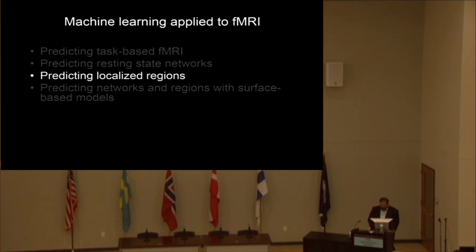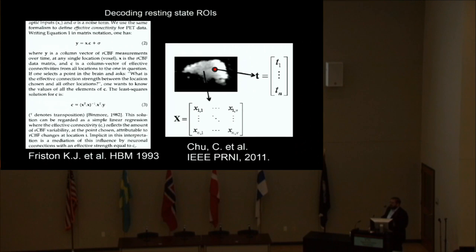Okay, so the idea for doing localized region prediction is very similar after explaining both task-based and resting state networks. The idea of reconstructing a time signal recording from one part of the brain using other parts of the brain goes back to electrophysiology data, but the first example that I found in the neuroimaging literature came from Karl Friston, using PET data, and he was interested in doing this to look at LTP and LTD. Coincidentally. But the idea is that if you're interested in some region of interest in the brain, can you exclude it from your model but use the rest of the brain to try to reconstruct the time series in these data?